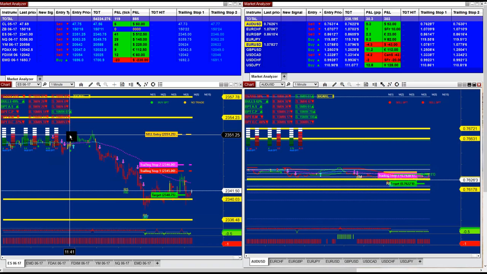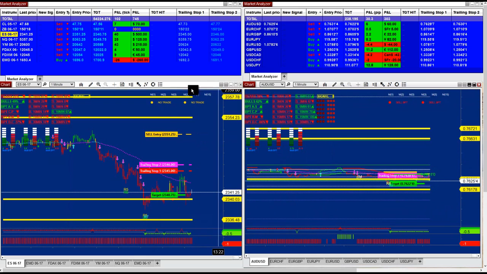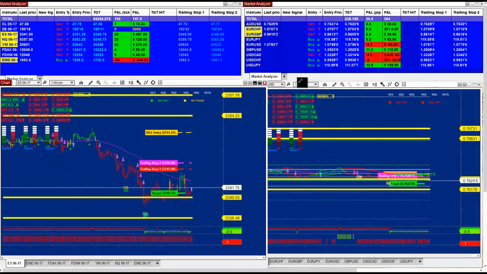So when the sellers are over the buyers, the next generation auto trade is only going to be taking shorts. When the buyers are over the sellers, it's going to take longs only. Then you can adjust your high time frame on the buyers and the sellers with 6 different time frames: 1, 3, 5, 15, and 30, and there is a lot. Let me go over this.